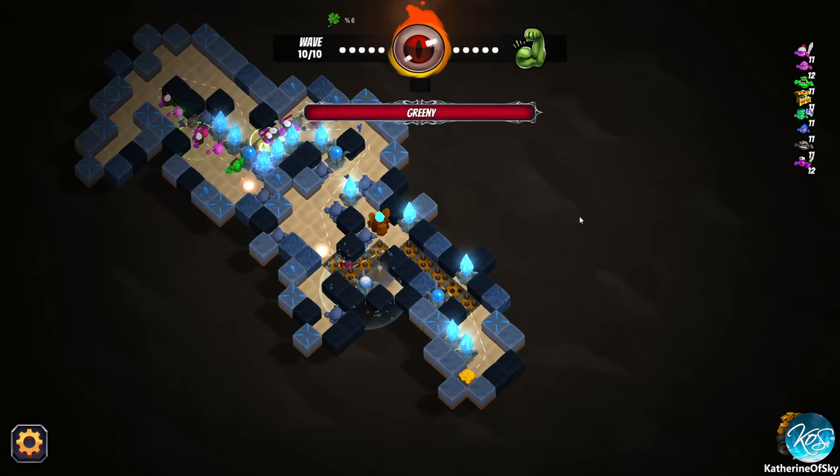I should probably shorten this path here so they don't keep healing. I think that would be better. Looks like we're killing stuff that originates here. But we need more of these big zapper towers, which we don't have. Okay, those got killed nicely. Good, good, good. Okay, let's see if we can kill Greeny Prof.